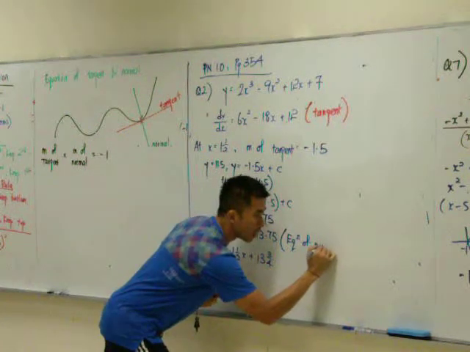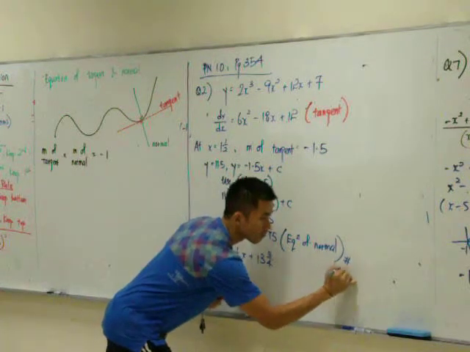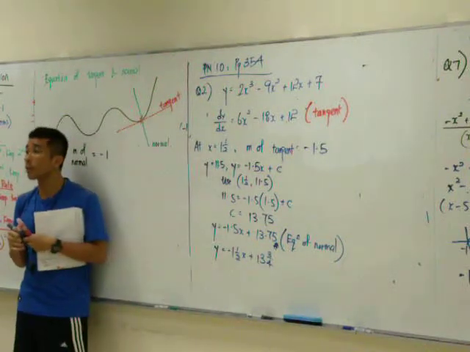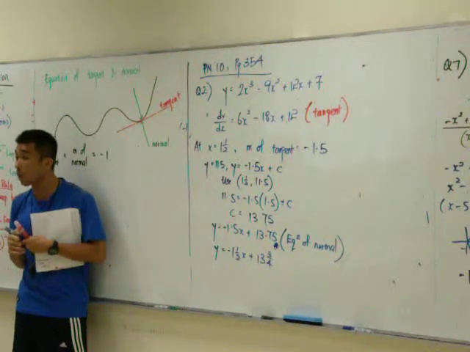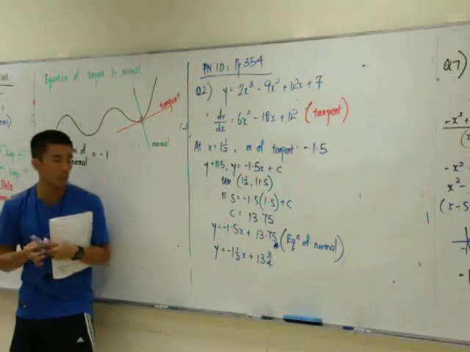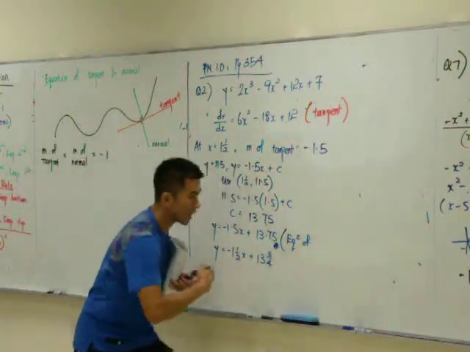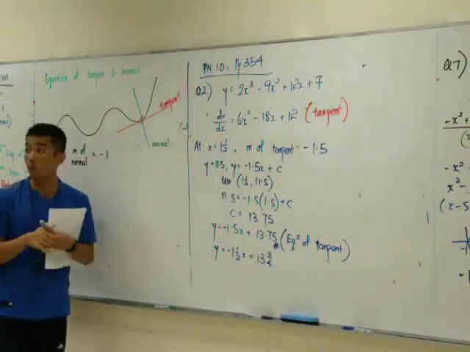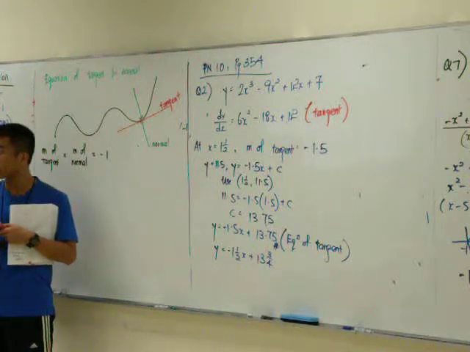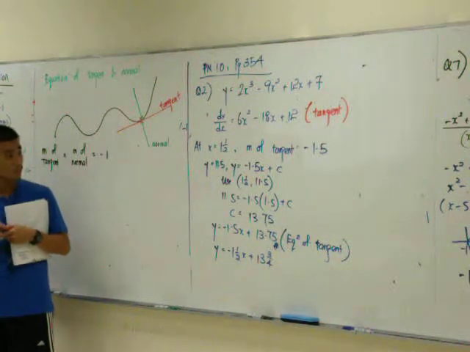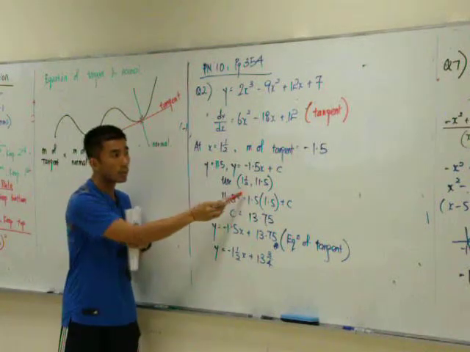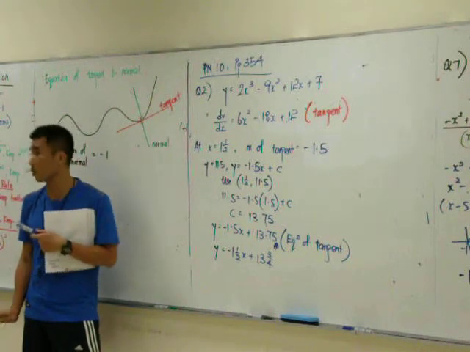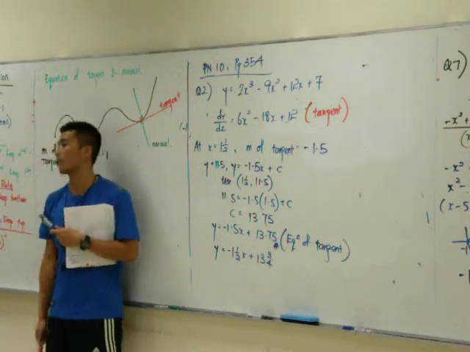Equation of normal. Why do I want to do that? Because we are not done yet. They ask you to find both the equation of the tangent as well as the, what, normal? The first one is tangent. We are not done. We still need to find the equation of the normal. Am I right to say that? This one? Doesn't matter. This is working. Working, anything you want to do, I won't fault you. Improper fraction, I won't fault you. So long as the final answer is precise.